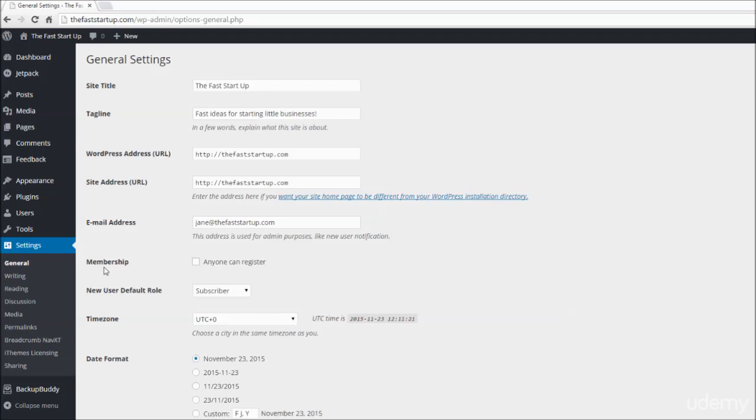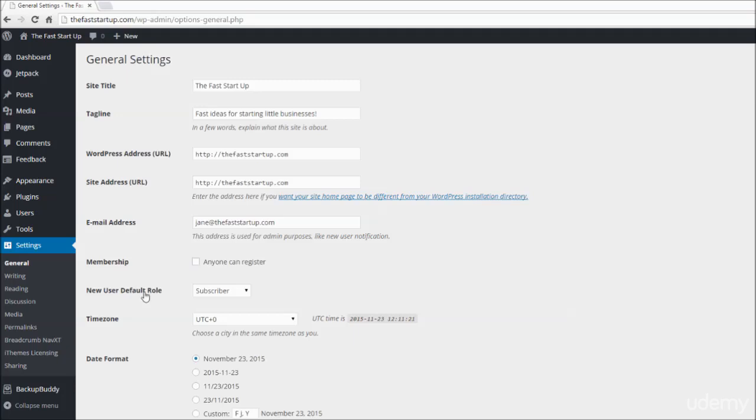Now you can have different members of your site, so for example you could be the administrator of the site and you can control everything on the site. You may have someone else who posts your blog posts for you, and you can set them up as a member of your website. This checkbox here is how you control whether anyone can set themselves up as a member of the website, or you can leave that blank and you are then in control of setting that up yourself.